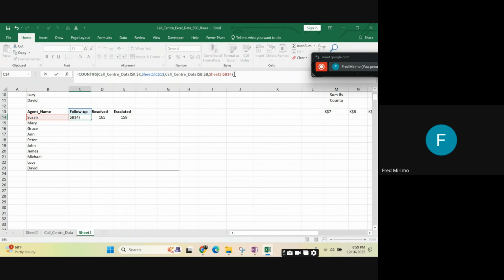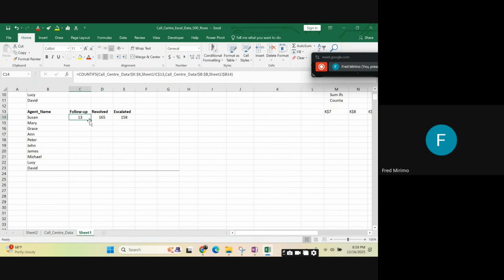Now, what Excel will do, it will go to column K, identify where we have follow-up calls. It will go to column B, identify where we have Susan here, and return the number of follow-up calls done by Susan. So Susan has just done 13 follow-up calls.